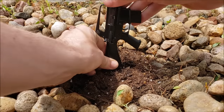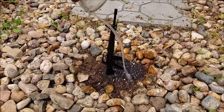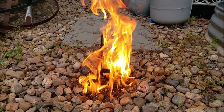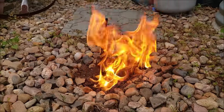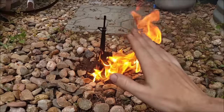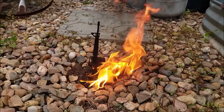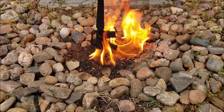Next, we're going to add some genuine napalm liquid fertilizer to our sapling. Please don't do this in your multiverse. In my reality, I am reality. And unlike you, I have total control over what happens. Oh jeez, here we go — now our poor sapling is doomed. You've destroyed it. All this hard work, it's over. It's going to melt. It's all done for. Good job. You failure. Although, I must admit, it doesn't seem to be doing anything to it yet. It's almost like it's enhancing it. Man, you smell that? Can you smell that? Of course you can't, but I can. I love the smell of napalm in the morning. You know, that smell — that gasoline smell. Nothing in the world smelled like that. It smelled like pure gasoline.